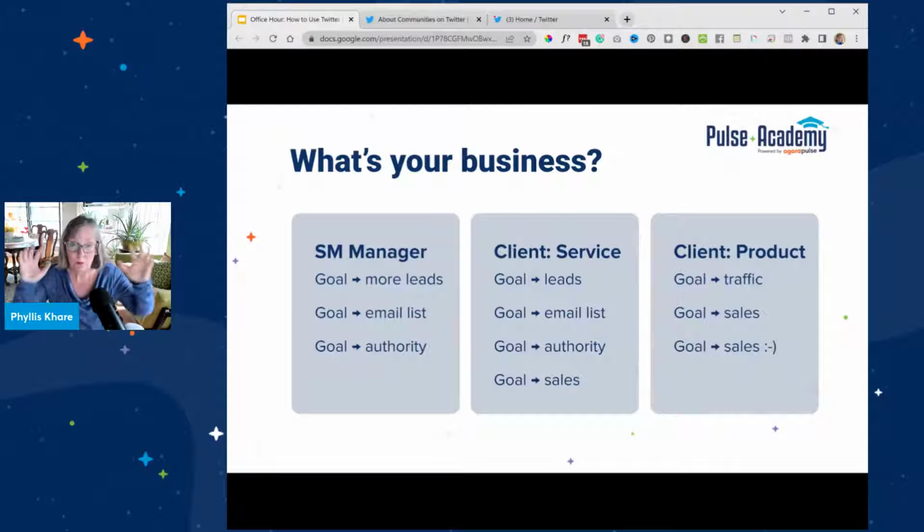Before we get into the features, I want to talk about those business goals. As a social media manager, your business goals are probably that you want more leads into your services, or you want to build your email list, or you want to gain authority, social authority, in your field.